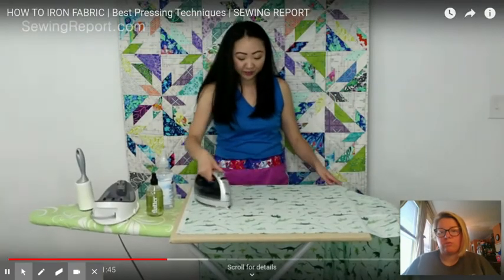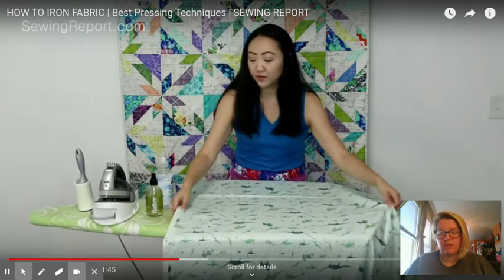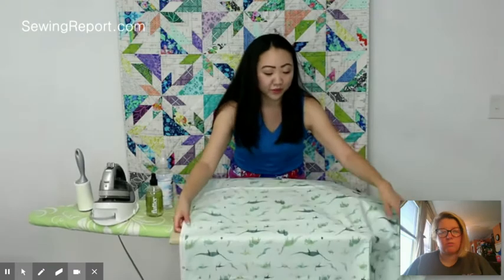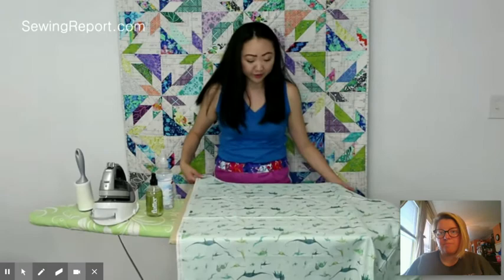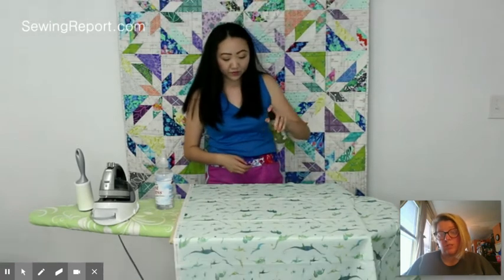Okay, so you go through and iron. This is where she's going through and going to move the fabric. You want to grab the fabric and slide it around so that it's going to a different part that you're going to iron — move it on the ironing board so you can go through and do that. Smooth it out with your hand, put the wrinkles in a spot where it's easy to iron, then just go through and repeat the process for the entire piece of fabric.